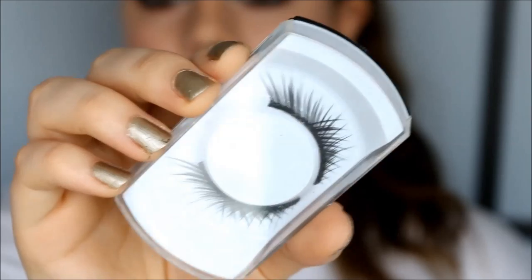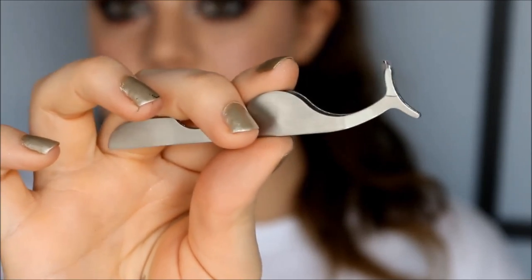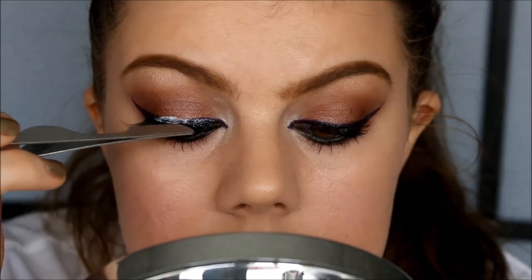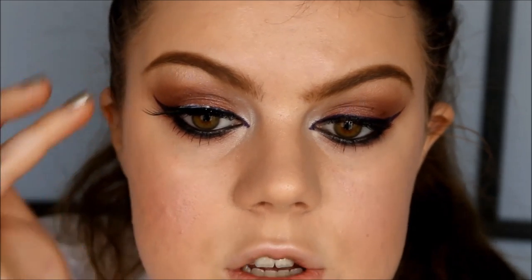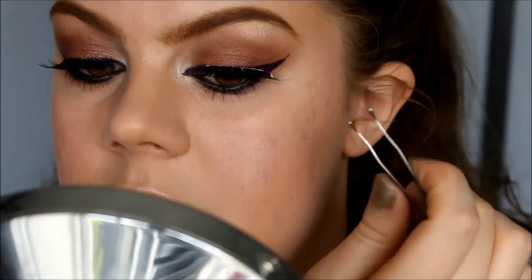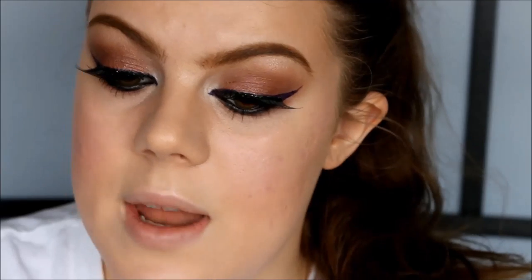I don't really know what I think about this mascara — it's very wet so it smears a lot, so I'm not really a fan so far. The lashes I'm going to apply are from Born Pretty Store, and I'm going to apply them with a new lash applicator also from Born Pretty Store, as well as my new Duo Eyelash Adhesive. The lash band is very thick and feels quite uncomfortable, but I do like the flared-out effect it gives. These lashes are also pretty difficult to place because the lash band is so thick.